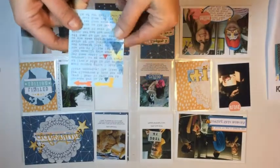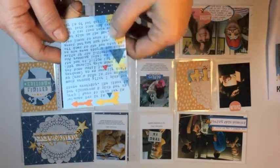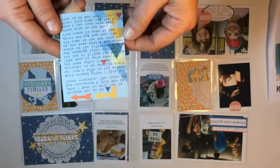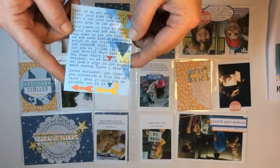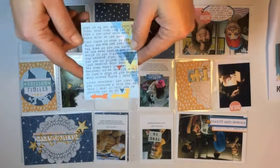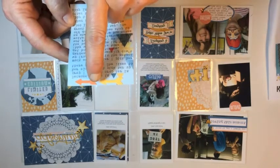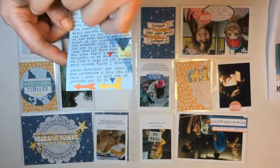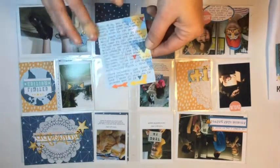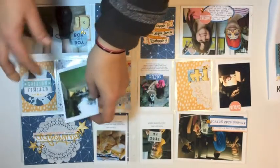This one was from the 12 by 12 cut apart sheet. Ran it through my typewriter, made a few mistakes, but I just rolled with it, because it was the only one on the sheet, and I really wanted to use this card on the spread. And I just used two arrows from the ephemera pack from the main kit, just to point to this photo here, because that's what this journaling is about. It is about this photo here.